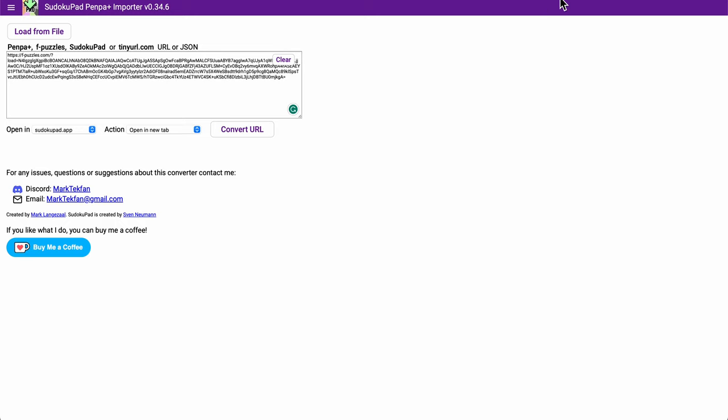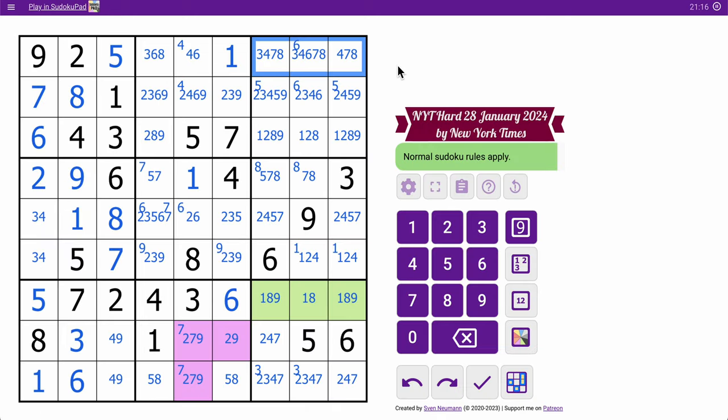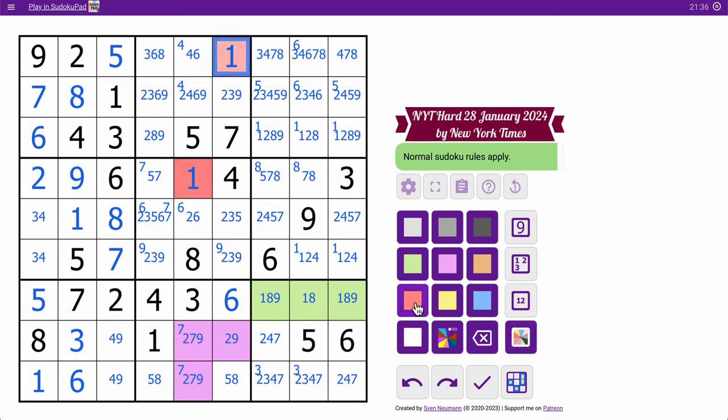Okay, these can't be 1 because of that. This can't be 1, and that can't be 1 because of this one. That's obviously not 1. That can't be 1 by given, so 1 in column 6 is there — the very top right of box 2 — which says none of those are 1. Okay, these are not 1, therefore one of these is. So we were arguing that's a 1, and therefore that's a 1 by placement of sevens. The only thing is 6 is one of two spots in the same box.